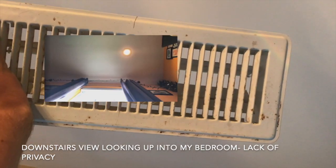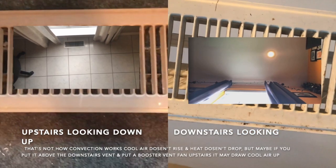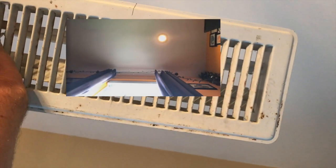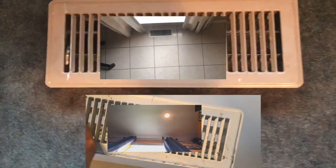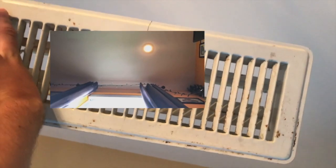And this is what it would look like from my bedroom upstairs. This is the dining room below it, and all the warm air from upstairs in my bedroom will come down in here into the dining room, but it could cause it to get very cold down here because the heat's going to come down here and the thermostat's in the other room next to here, so that means the air conditioner is going to run longer if the heat's coming down from my bedroom and heating it up down here, but the cool air might rise up to my bedroom, even though that's not how it works.